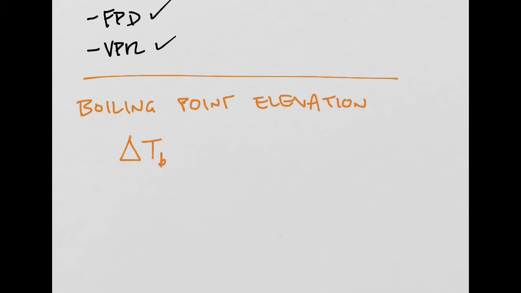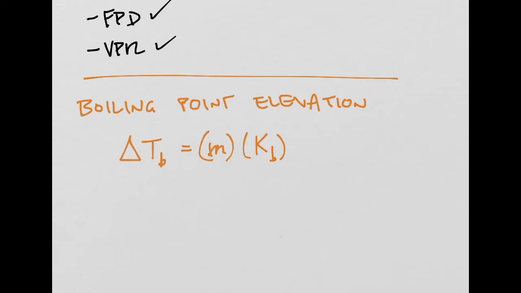So it's T sub B for the boiling point, which is going to be a temperature in Celsius. And we can determine that change by multiplying the molality, and this is important because we want to make sure that we do something that's not going to be affected by temperature. Molality deals with kilograms as the denominator instead of liters as the denominator, and so it will not be affected by temperature. It's going to be the molality times a constant for that particular solvent. We call that constant capital K sub B for the boiling point of that solvent.